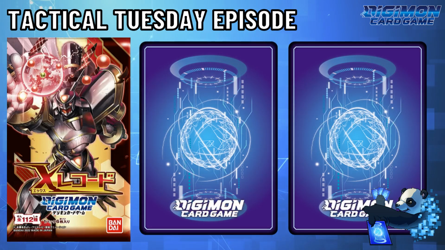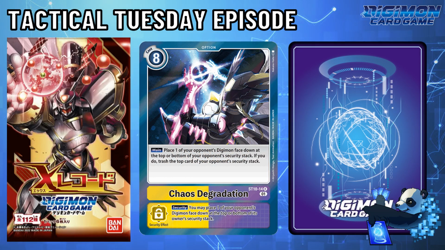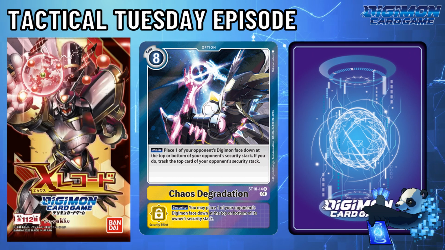Number 9. Chaos Degradation. Chaos Degradation is an amazing piece of removal. Unfortunately, while its memory cost is expensive, it is also a dual-colored card that requires both colors to use. And even worse, if your opponent just sits in the Rays, it's not useful either.